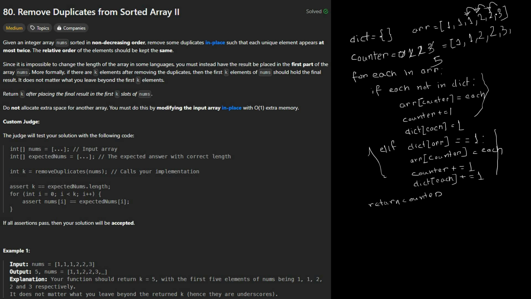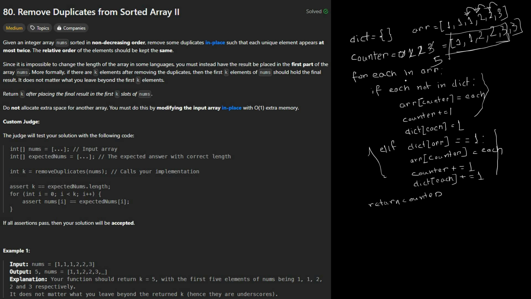The 2 gets replaced by 3, and this last 3 we do not want to take care of, so its value will remain the same. So our output would be 5, the first 5 elements are taken care of, and we did an in place replacement of the values.